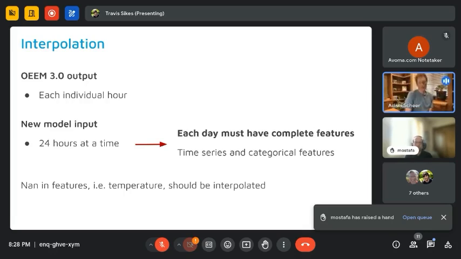If folks remember, CalTRACK 2.0 is formulated such that every single month has an independent model. Because of that, the data sufficiency requirements are very strict. If I remember right, every single month of the year has to have at least 90% of all hours present in the data set. That's a very rigorous requirement, and we feel it's probably overkill. At the very least, we need to reformulate the data sufficiency requirements, because this is a totally different approach.